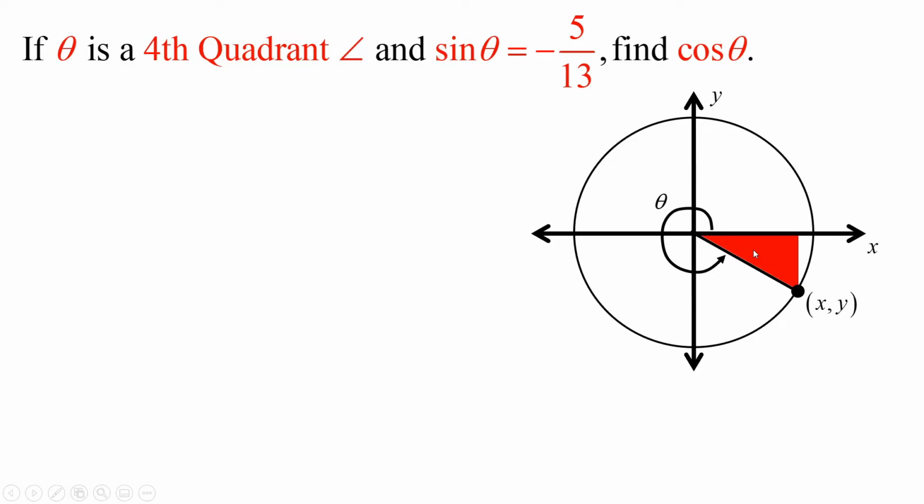And you guys know that sine is y over r. So sine of theta is y over r. All right, so let's see where we'll put things then. Do you agree that this y coordinate would be negative here, and that would have to be the negative 5? And then r, the radius of this circle, would be 13. Now I need the other leg of my right triangle. So 5 and 13, that's a Pythagorean triple. Some of you already know that this would have to be positive 12.